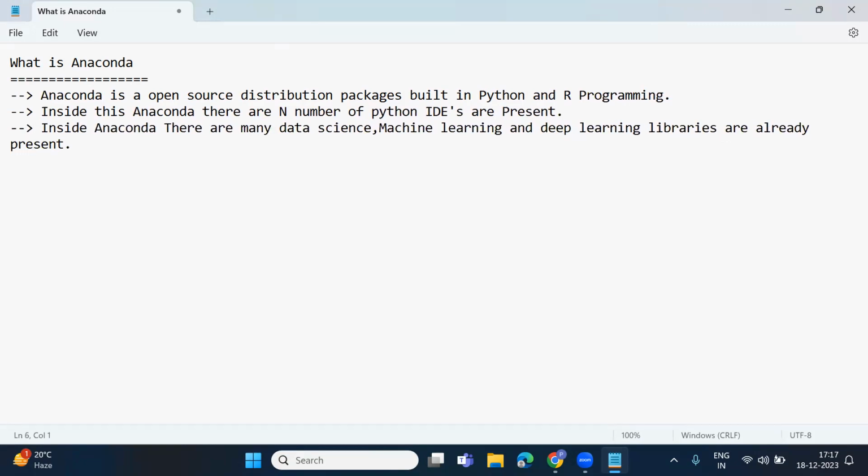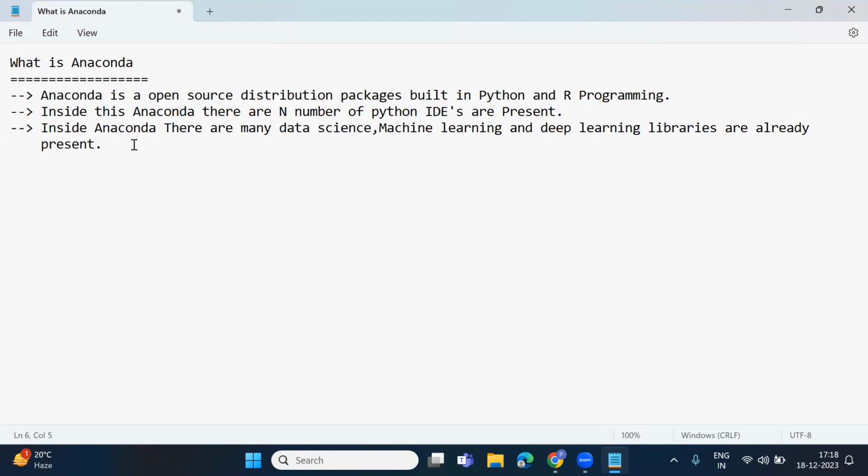So Anaconda is a complete package. Package means a collection of IDEs, a group of IDEs. There are many IDEs present in Anaconda. And why are we using Anaconda? Because it is very useful when we are dealing with data science, machine learning, or deep learning. You need not install each and every library of machine learning and data science directly. Once you install Anaconda, by default you get n number of IDEs. Along with that, we also get the most famous libraries of data science. That is the advantage of using Anaconda for data science and machine learning.